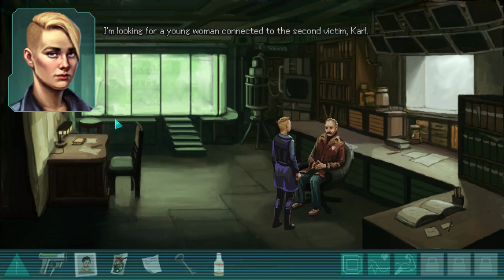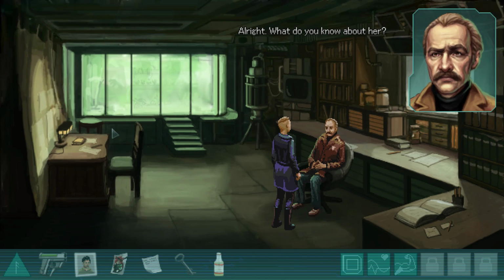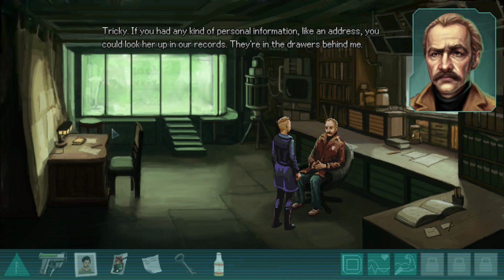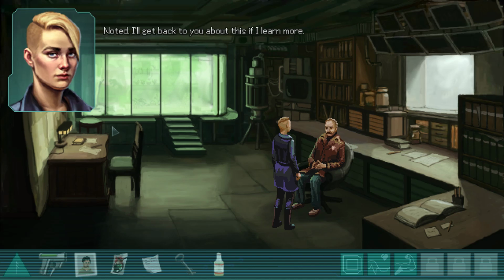Mystery woman. I'm looking for a young woman connected to the second victim, Carl. All right. What do you know about it? All I have is a picture of her that I found on the car. But it's damaged, and her face can't be clearly seen. Tricky. If you have any kind of personal information, address, you could look her up in our records. They're in the drawers behind me. No. I'll get back to you about this if I learn more.